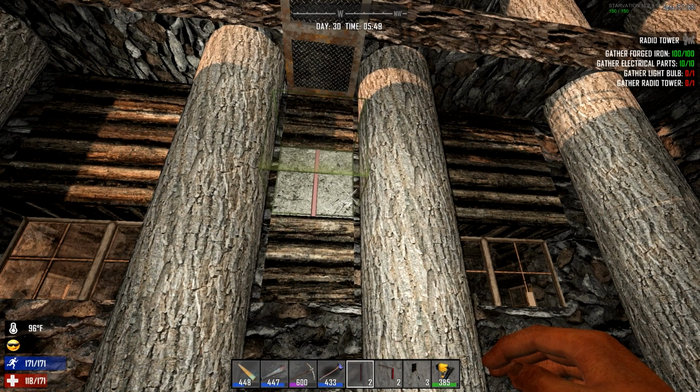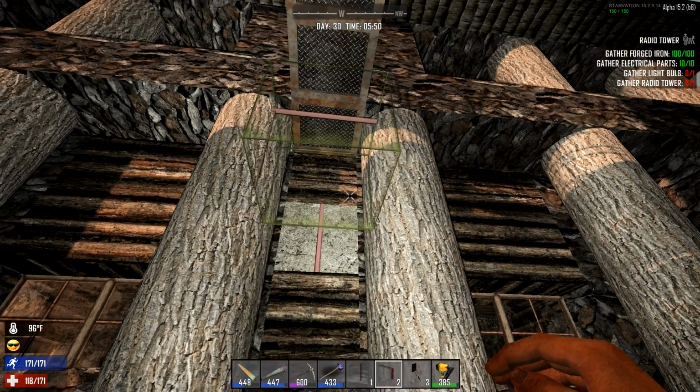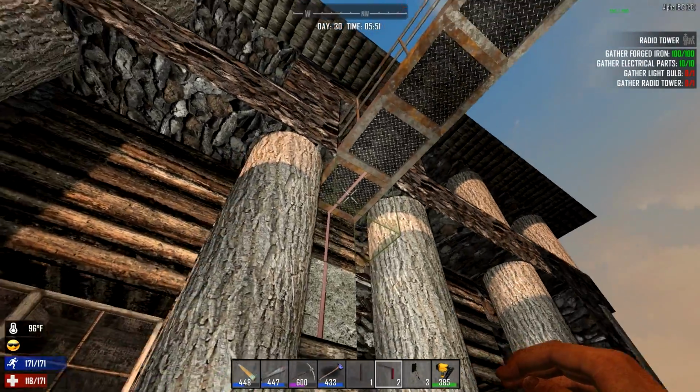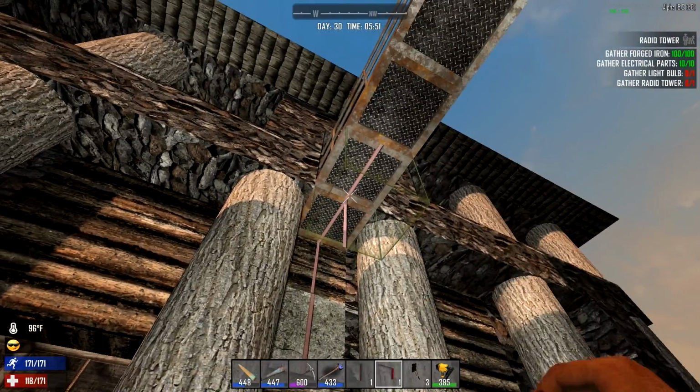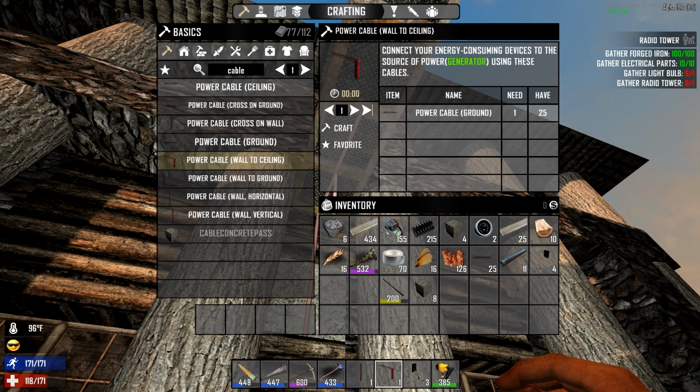So, yeah, we're going to have... Okay, so we got the nice switch, then the concrete. So, that's 1. This will make 2. Let's go ahead and do this top one right here. And that's going to be 3. Okay, that works. Now I need some ceiling ones, so let's go ahead and do that. So, let's have a ceiling one. So power cable ceiling, here we go.